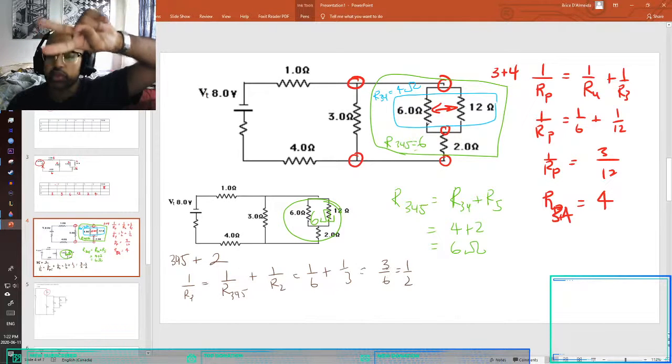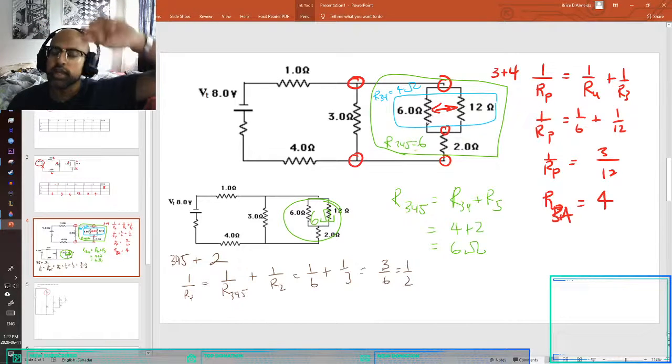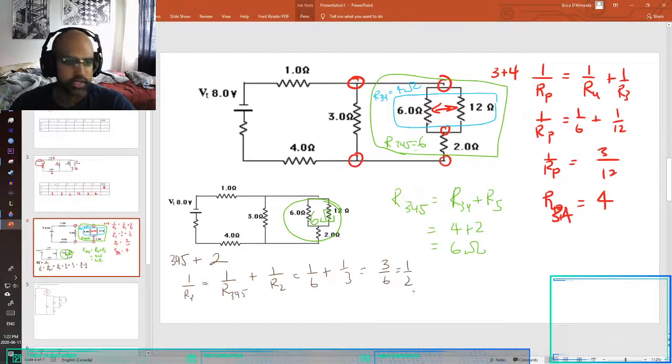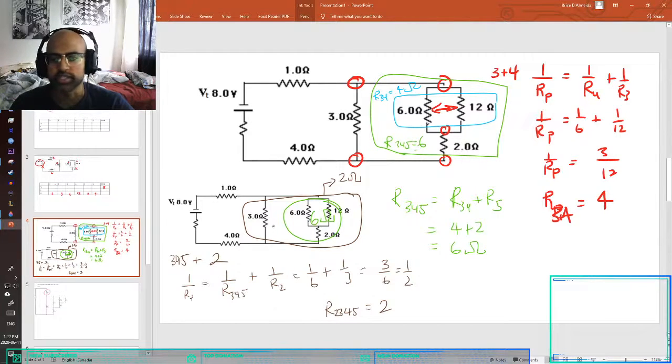And then the last bit, like I said, since we do parallel rules, we need to bring that Rp up. So we take the reciprocal once we've done the addition. We cannot do the reciprocal before that because we don't know what that number is. So the resistance for 2, 3, 4, 5 is equal to 2. So we have just combined all of this and we figured out all of the brown area is 2 ohms once we've added all of these resistances.